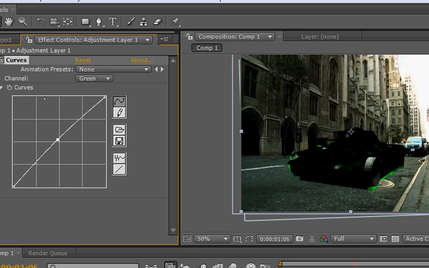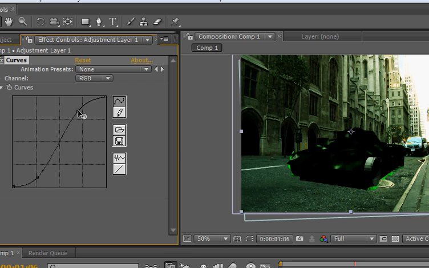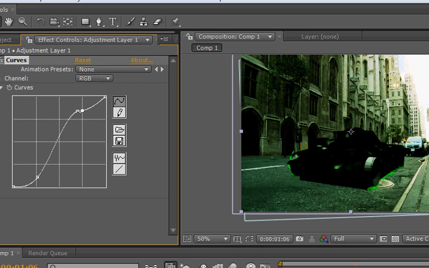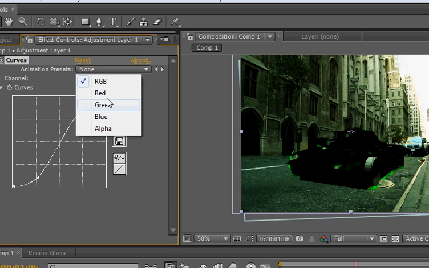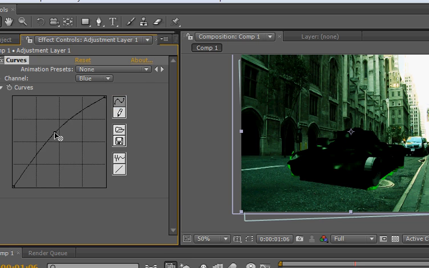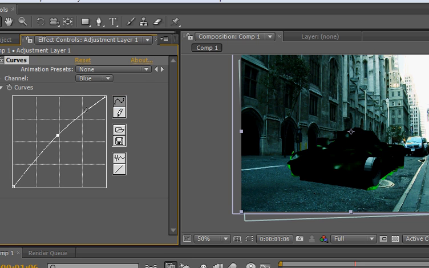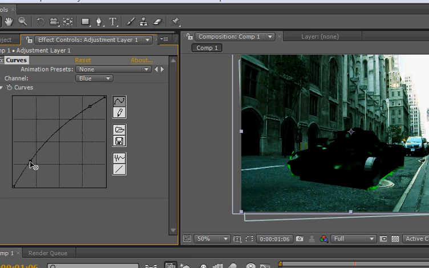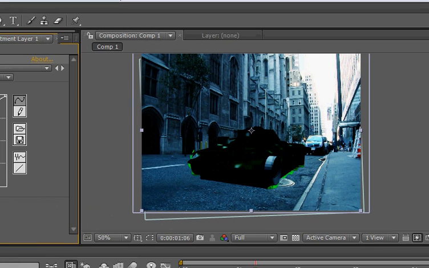And I added contrast by taking up here and bumping it up so that the whites pop out more, and then taking down here and bumping that down so that the blacks stand out a little bit more, and that adds contrast, which is cool. Then we're gonna go to the green channel, and I put that up a little bit. Just add kind of a 35mm looking effect. The RGBs, and bring down the blacks a little bit more. A little bit more contrast. Bring down the whites. Lights are up a little bit too high.